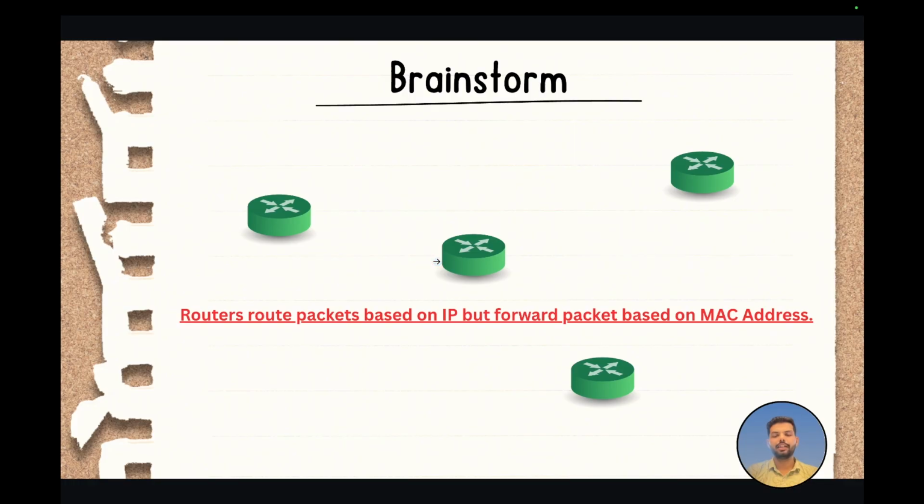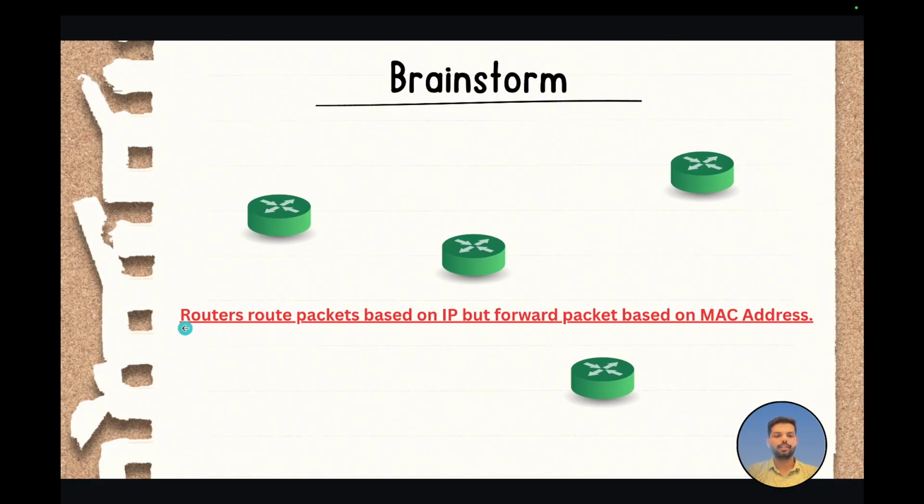That is the fact, because IP addresses are logical and MAC addresses are not logical, they are unique. So let's say this device will send the packet to this device, so in between this path, the destination MAC address for the packet is the MAC address of this router. Now let's say this device will send to this, then the destination MAC address for this path is the MAC address of this device. So that's why for each hop, the MAC address will change in the router.